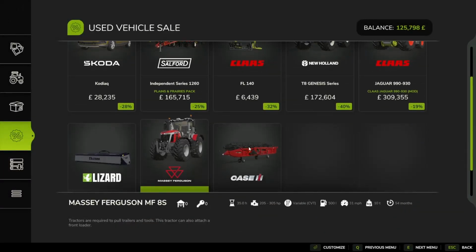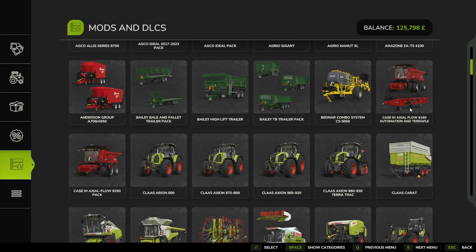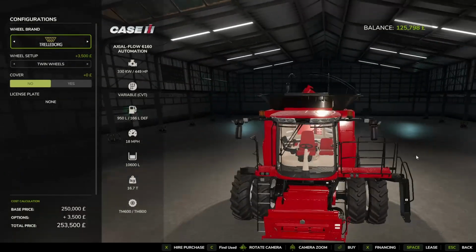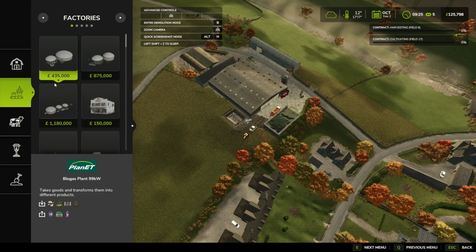And I was going to have a look for the production, but I just saw this, which is the Case Terraflex, and so it's the mod. Let's see if we can find that really quickly. This. So that might be a good combine to go for, but we don't need it just yet. So let's leave that before I start buying things I don't need.